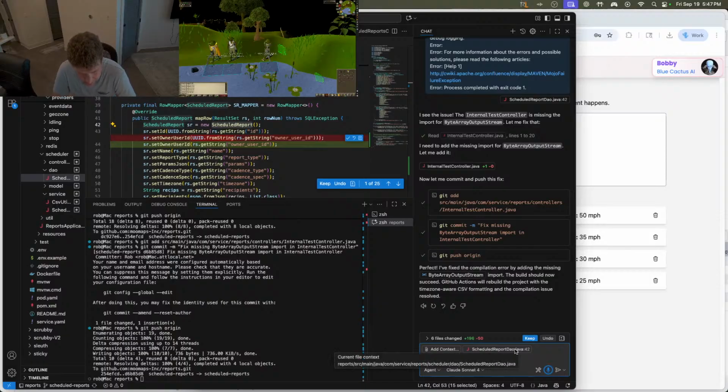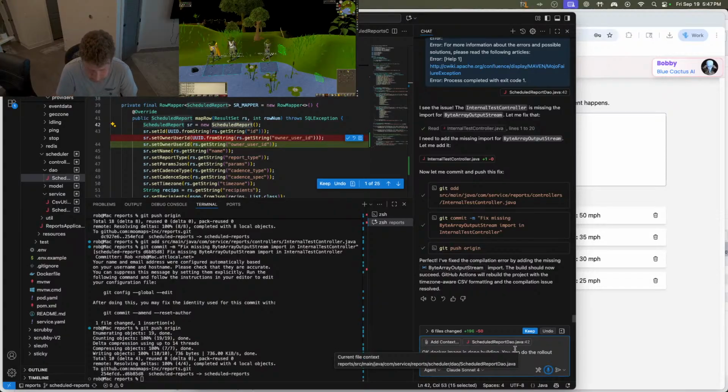Okay, Docker image is done building. You can do the rollout restart now.